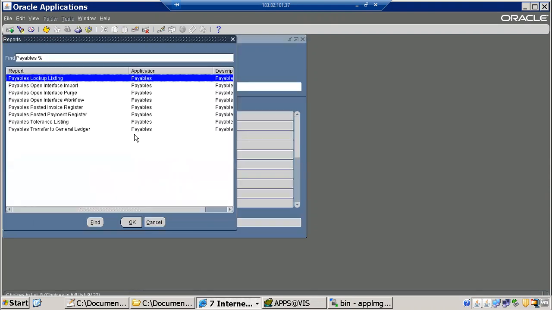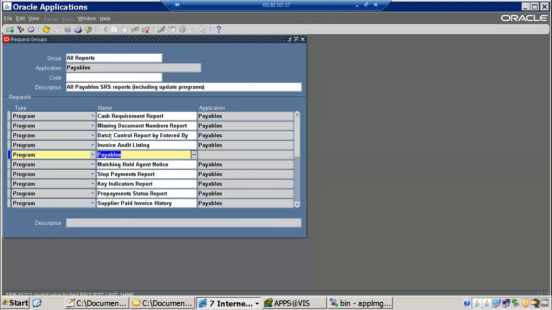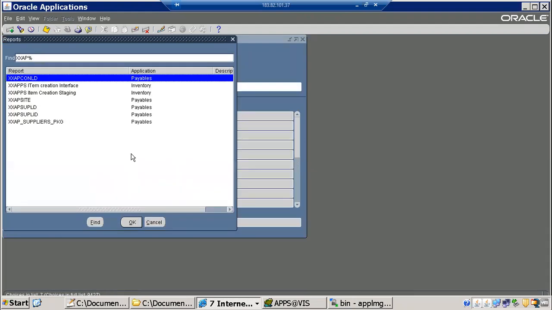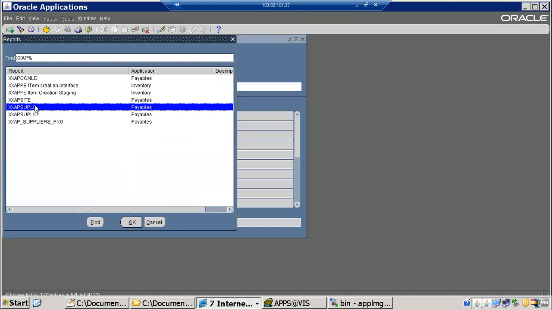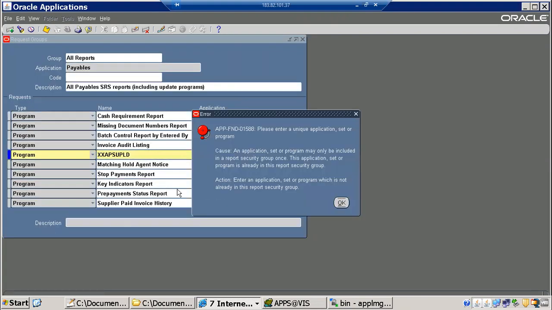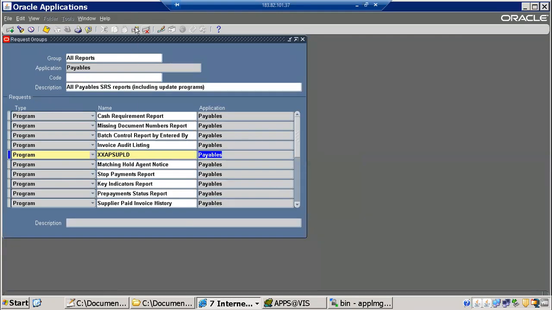These are all steps, you know, that's why I'm going a little fast, okay? XX AP. This one, right? Please enter unique. That means it's already there. So you can clear the record if it is already there. See, clear record. You should not use delete record. There are two options in the menu. Clear record.